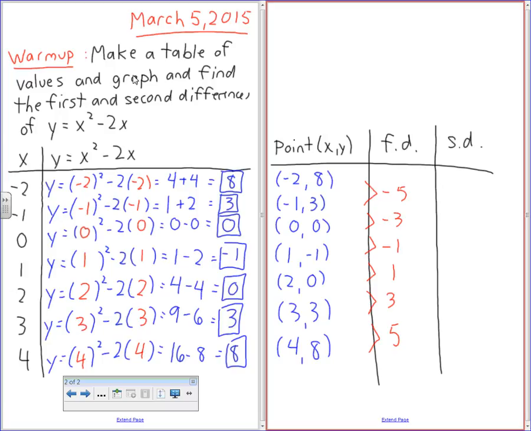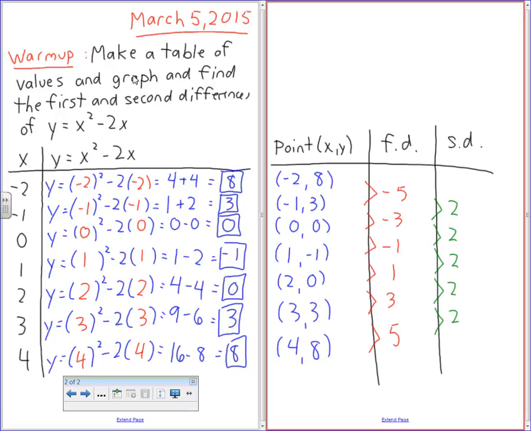Okay, Alistair, if I get you to be brave, please do the second difference. That was so easy. 2, 2, 2, 2, 2. Okay. So that's a 2, that's a 2, that's a 2, that's a 2, that's a 2. Now, why am I confident that Alistair's answer is right? It's quadratic, right? It doesn't always have to be 2, it just worked out that way that they've all been 2, but it has to be the same number, okay?